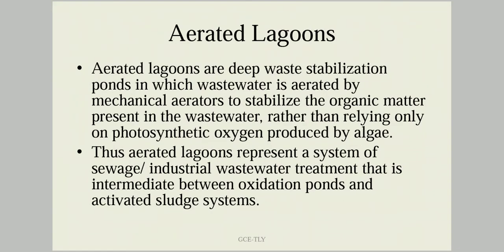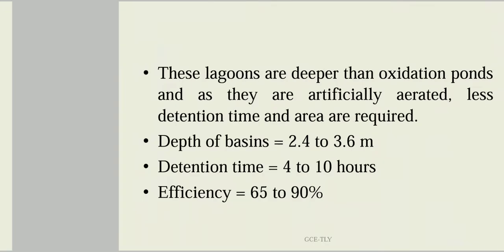So aerated lagoons are nothing but deep waste stabilization ponds which are artificially aerated through mechanical means, and because of this the organic matter gets stabilized. It is an alternative to relying only on photosynthetic oxygen, because that is a slow process, but when we mechanically induce the oxygen there, it accelerates the process. So it represents a system of industrial wastewater treatment that is intermediate between oxidation ponds and the activated sludge system.